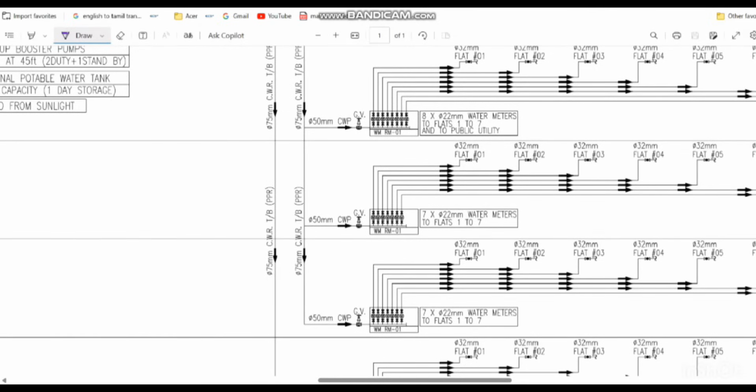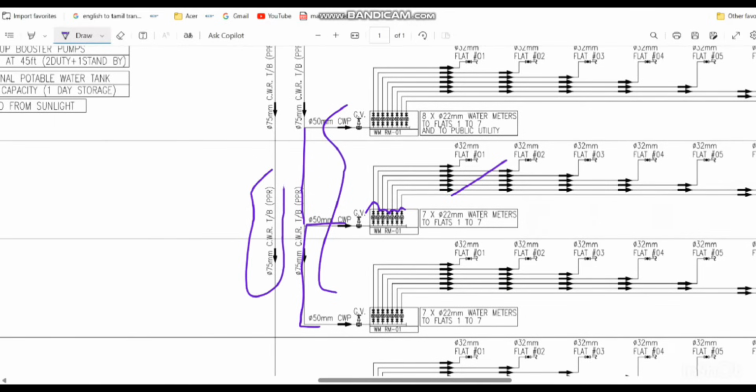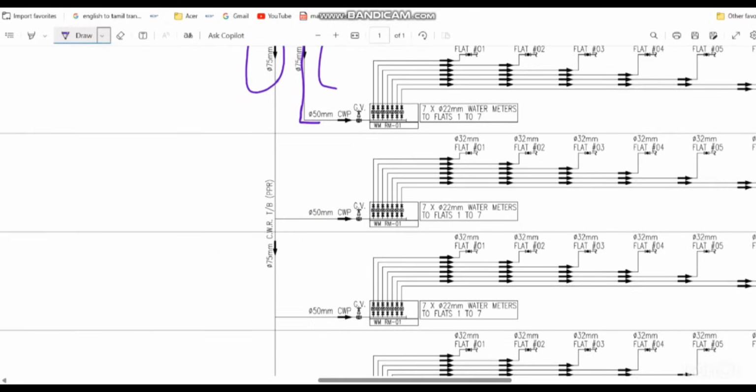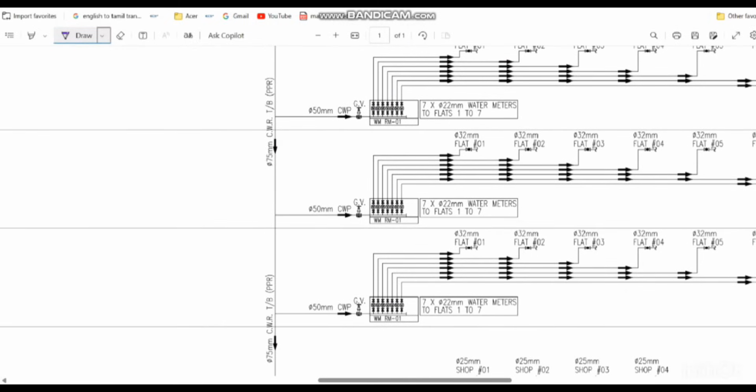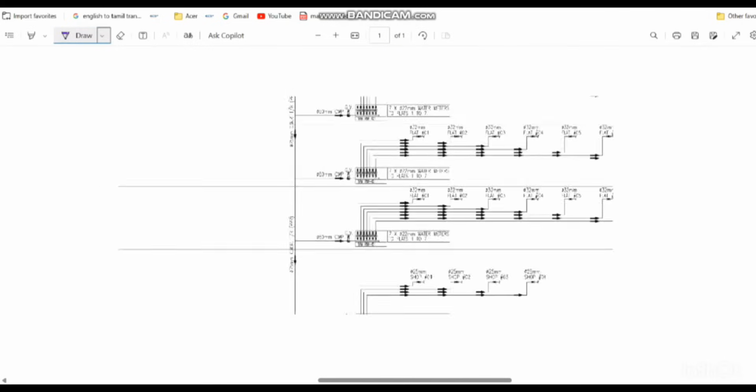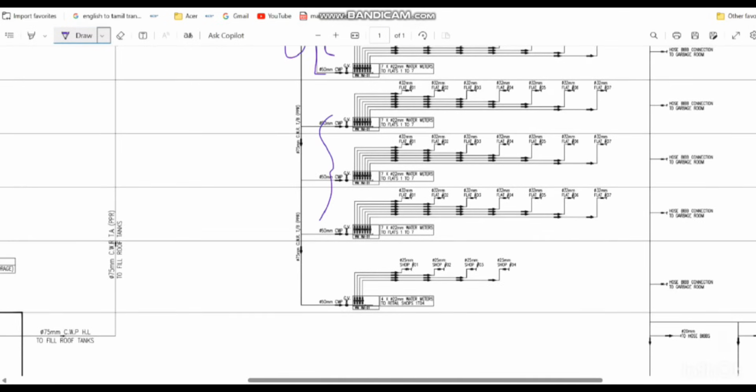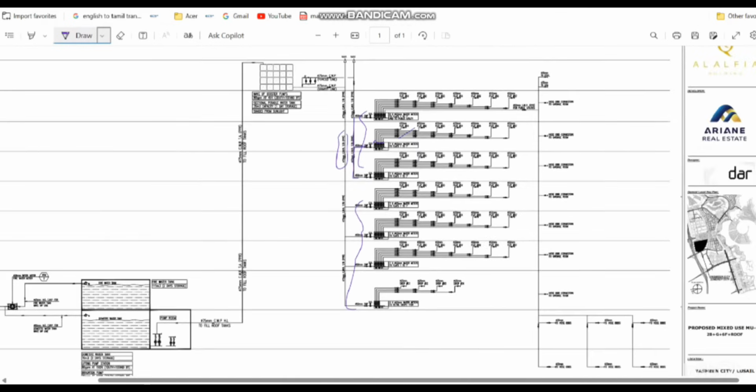Similarly, you can see the same line I have continued down, and for these 2 levels also I followed the same concept, because there are different apartments, and each apartment has a separate water meter. So this will serve the different apartments. For these 3 floors we are using the gravity pipe, and for the top floors we are using the pressurized booster pump, because their gravity pressure is very low. And this line you can see here, the cold water pipe, is going down. This is the gravity line, supplying water to all the bottom floors, like this 4th floor, which is supplied by the gravity line. So this is the basic concept of our project.